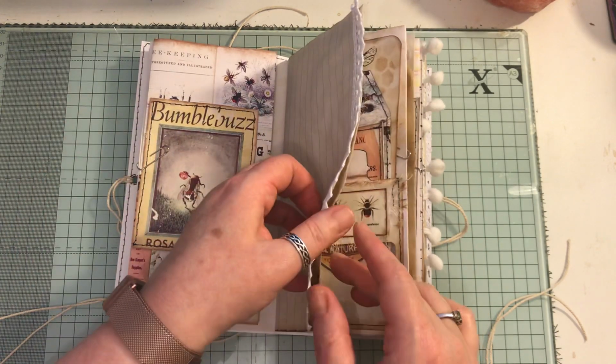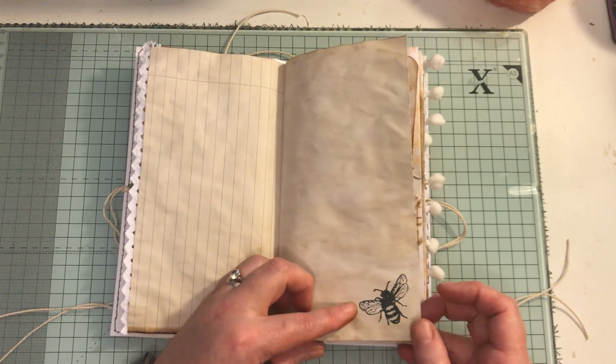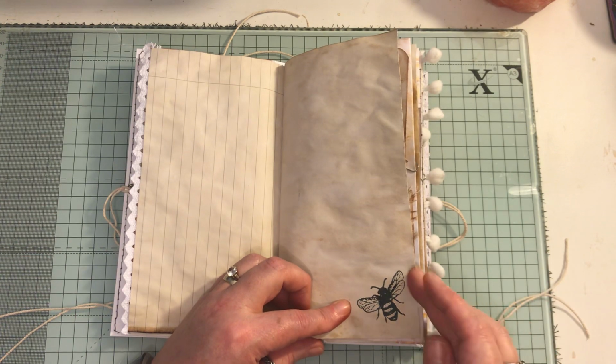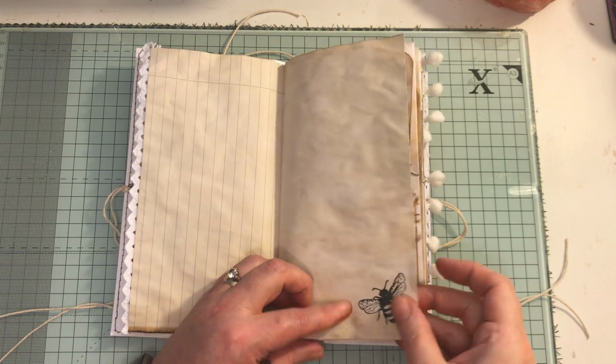The crocheted trim, I hunted high and low for my bee stamp. I knew I had one. It took me about an hour to find it, because I didn't put it back in its packaging. I've got a tub where I throw stamps when they don't stick to their packaging anymore, and that's where it was. I'd forgotten all about that little tub because it's kind of out of sight, so I'm glad I found that.